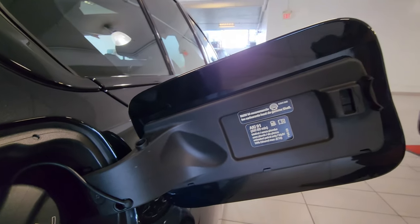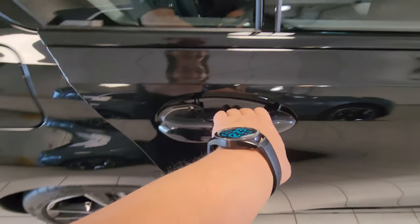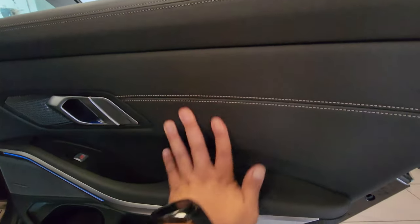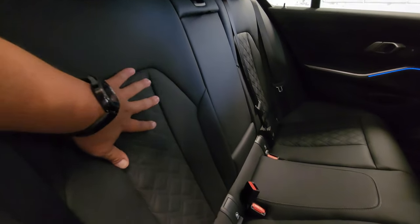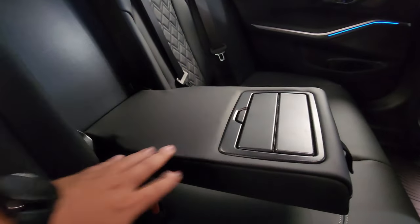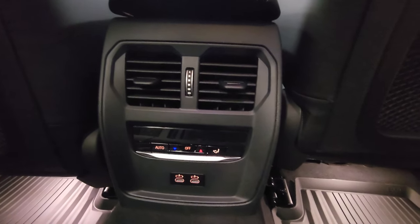Kicking my foot underneath to open the trunk — up top we've got release levers on each side to fold down the seats in the 60/40 split, a grocery bag hanger, front plate bracket in the storage compartment, and on this side tire inflator kit, tire sealant, tow hook, and wheel lock keys. The fuel cap door — we're looking for 91 octane; BMW recommends Shell V-Power. Opening the rear door with touch comfort access, we've got beautiful stitching on the inside of the doors, Harman Kardon sound system, and blue ambient light.